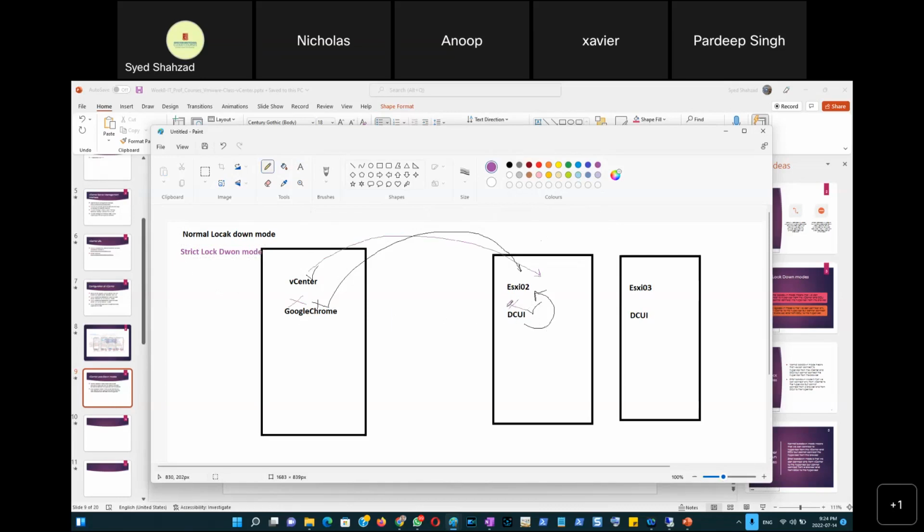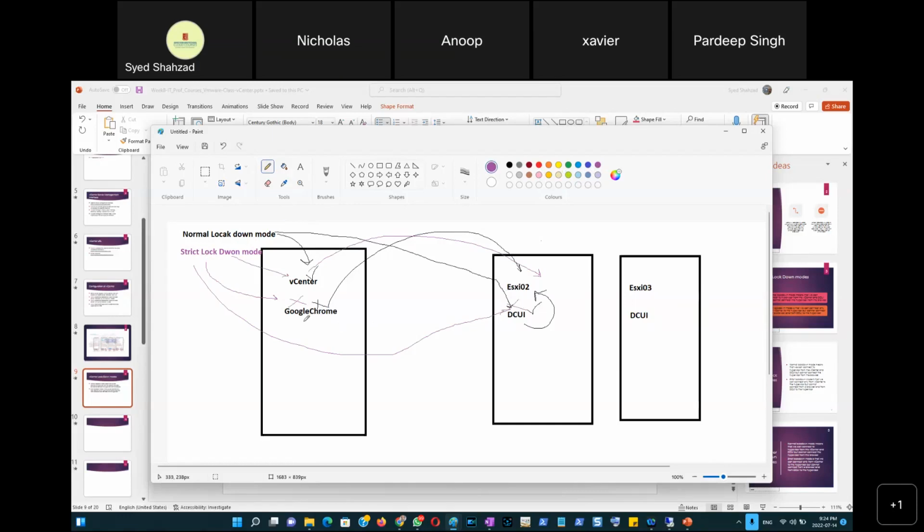So that is a strict lockdown mode. Strict would be this, and normal lockdown mode would be yes from vCenter and from DCUI as well. In strict mode, from the vCenter you can connect to the hypervisor, but cannot connect from browser, cannot connect from DCUI. Normal, you can connect from vCenter and from DCUI, but not from browser, right?